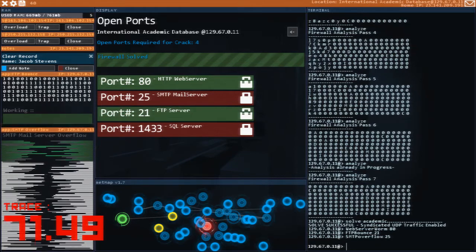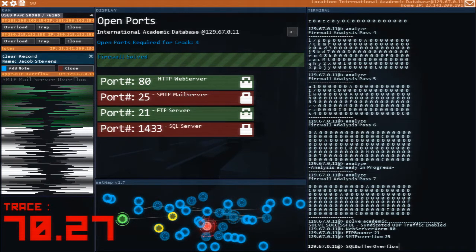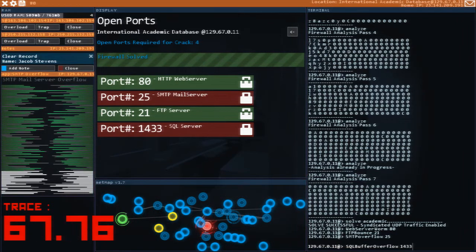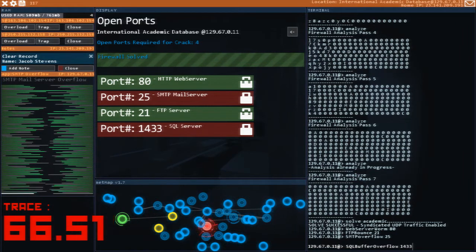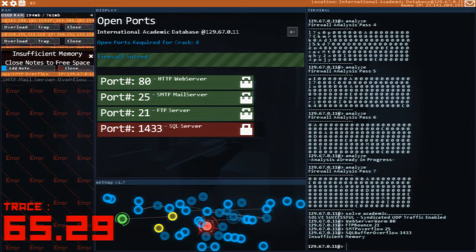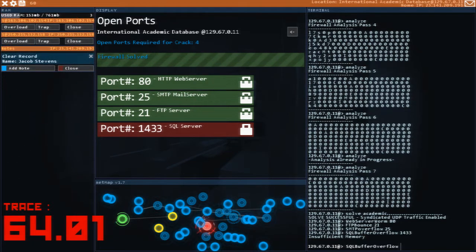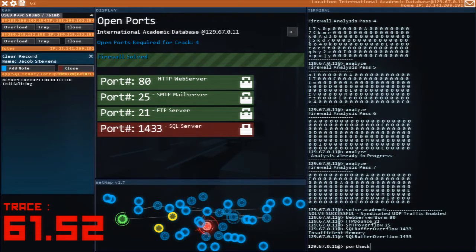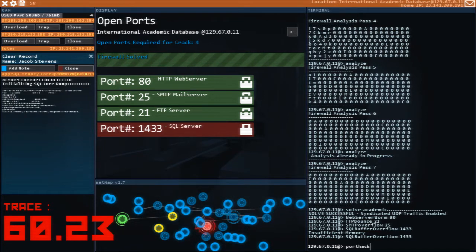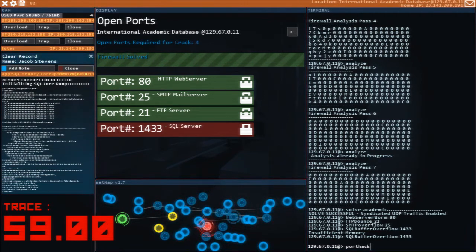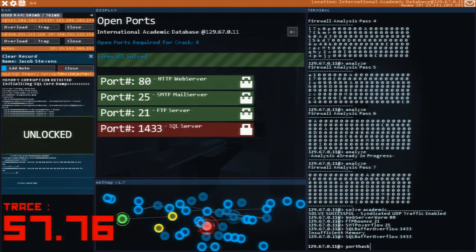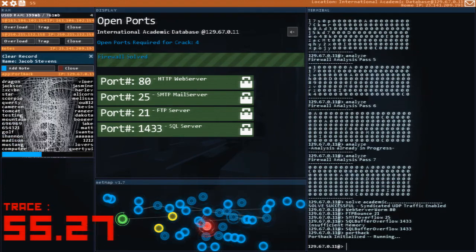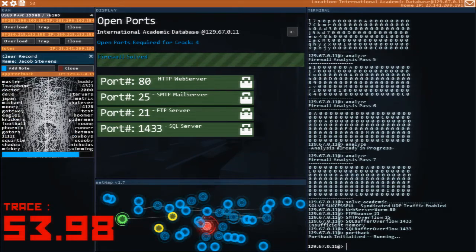Okay, which brings us finally to our SQL server stuff. Buffer overflow, 1433. I'm not sure if we've got the RAM to do it. We need a different way to do this. But this should be fine. Insufficient memory. God damn it. That costs time. We can't afford that. Now, it's worth mentioning at this point that we are pretty much hacked in, which is great. But, like this, the tiny amount of RAM that we have at our disposal here is a little bit difficult.